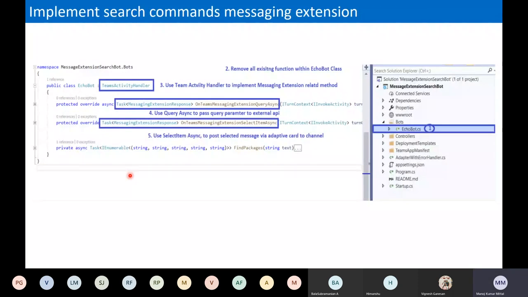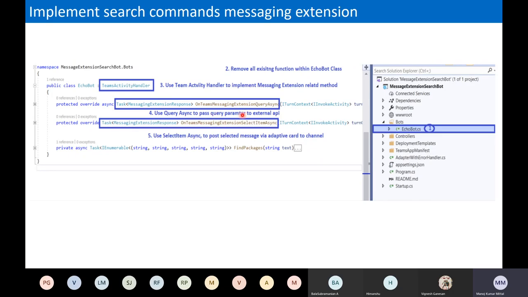Now, once we define our Azure bot, there is the Teams activity handler. We need to use this particular interface. This interface has a couple of methods defined, and we use them as per which type of messaging extension we are going to use.